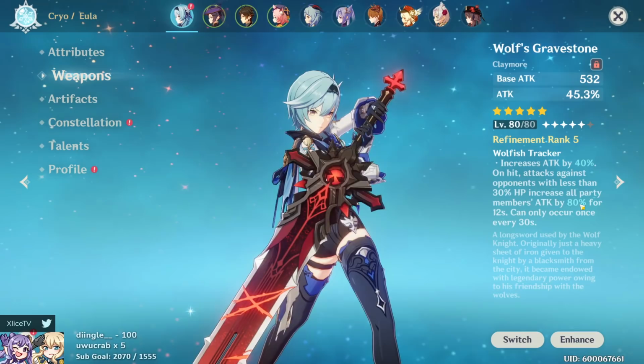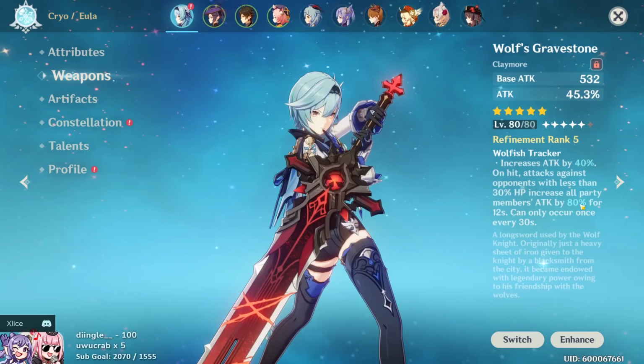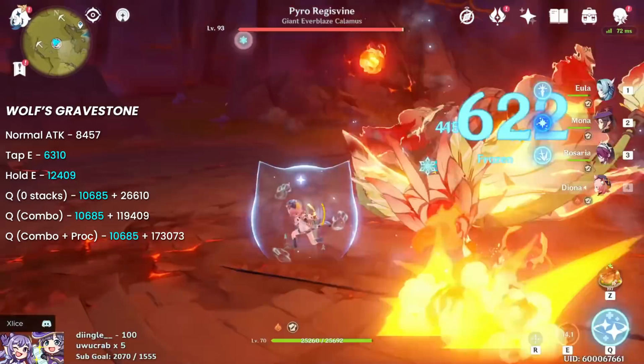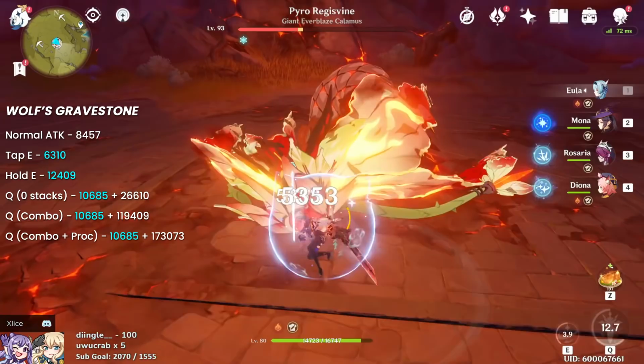In order for me to proc the 80% attack buff, I'm going to be using Rosaria's Q, ticking down the damage just enough so the Regisvine allows me to proc this before my Q bursts. All right, so let's get with the tests. Q full combo without the 80% proc did 119,409 damage. So that is very large damage, but considering the Skyward Pride's vacuum blades, it actually does less than the Skyward Pride's total damage with the passive blades.